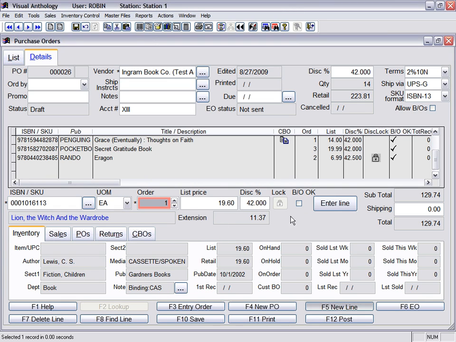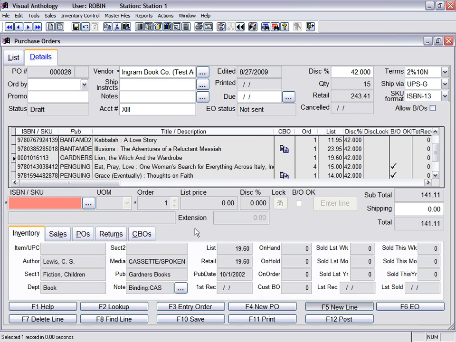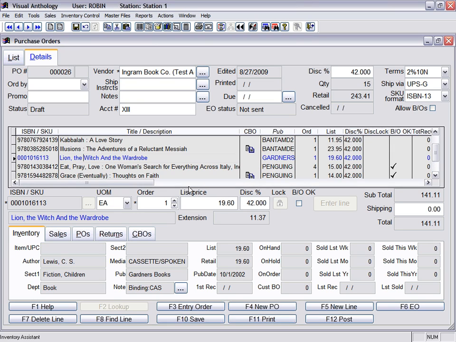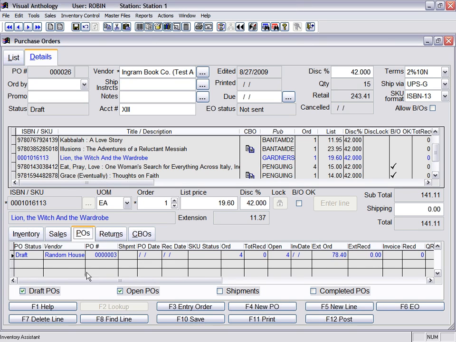Okay, and then I can go ahead and go through my process. But know that as a buyer, you may not know that. It may have come in through the cash register. Someone else may have put it there, and now you're coming in. Let me move that out of the way. You're coming in and you're looking at it, and you don't realize that it's on a draft PO, you as a buyer. So that's where you'd want to come into your PO screen and see that, oh, it is, when I'm asking that question, and I'm ordering 4 of them.